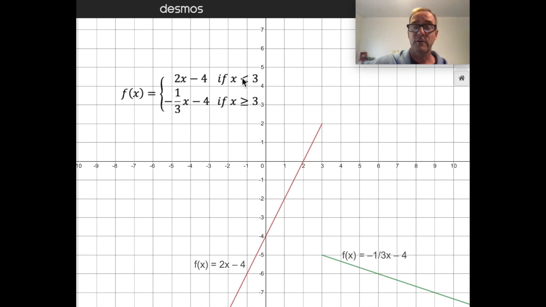Well, if you look here in the function definition, you can see, because of the or equal to mark, that if I'm right at 3, the top one, the red one's no good. It's the bottom one, the green one, that I should trust. So if x is 3, use the bottom one. And I have a way to show that here on the graph by putting dots on the graph. Because the green one is the good one, I need a solid dot there that says, trust me. Because the red one is the bad one, at least right at 3, I'm going to put an open dot to say, don't trust me, go look at the other one.